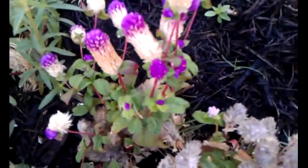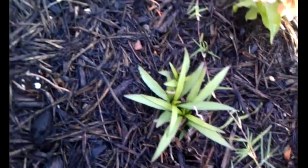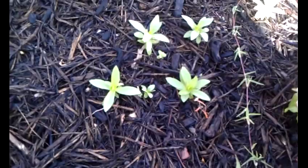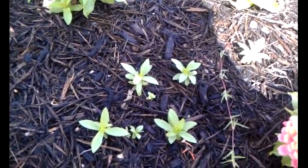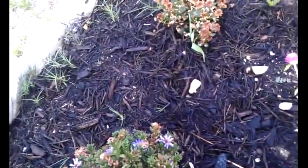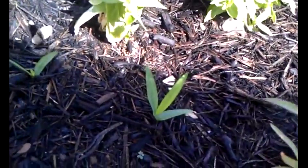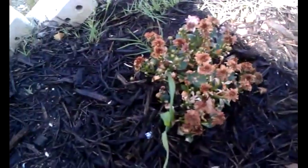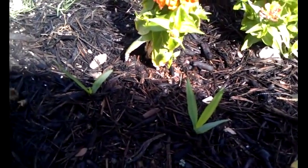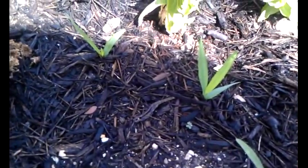Last but not least, there are other plants here that I'm not going to pull up either — this Mexican petunia. I suspect these may also be either zinnias or mums from last season. I planted some bulbs here last spring as well. I thought I pulled them all up but I suspect these are the result of those bulbs, so perhaps I'll let them grow and see what happens.